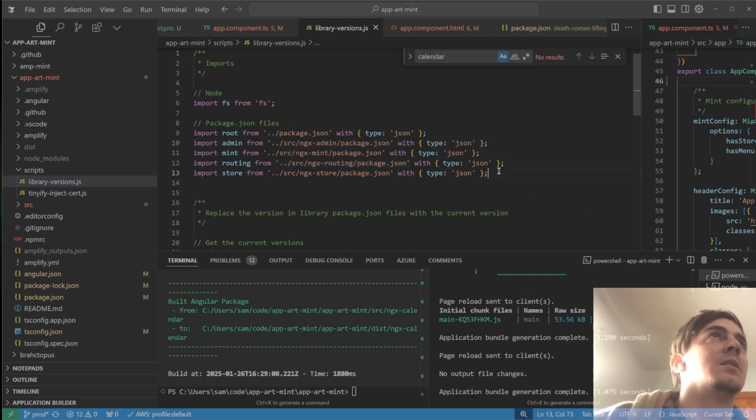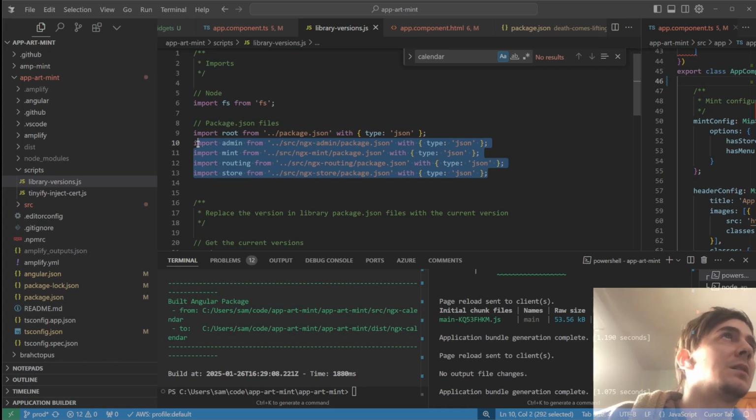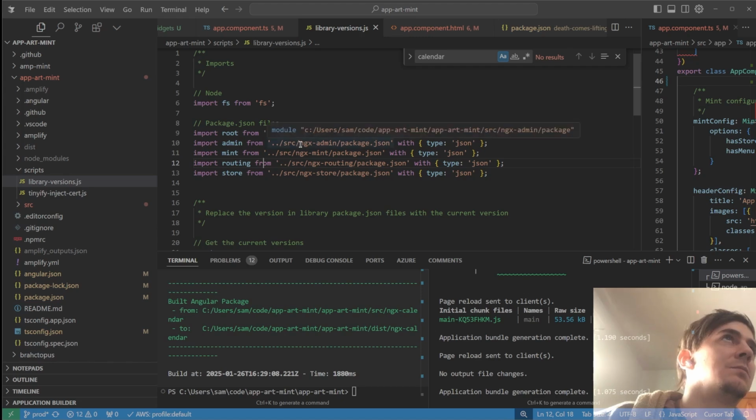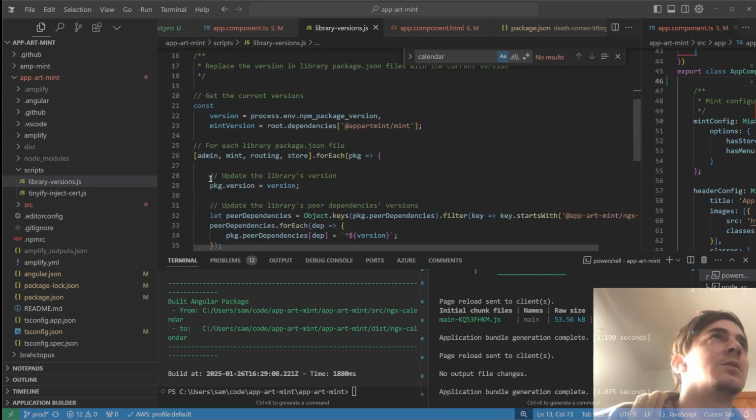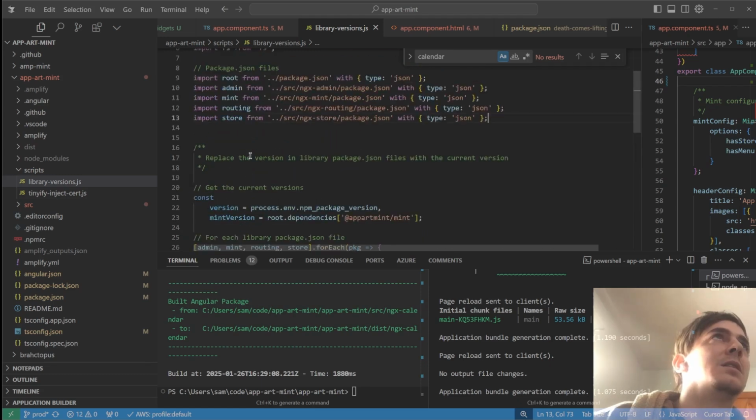I think right here I have myself importing all of them individually. I'm going to change it to just import anything that starts with ngx dash so that I can clean this up. And anytime I make a new library, I don't have to update this file. You know what? Maybe I'll do that now.